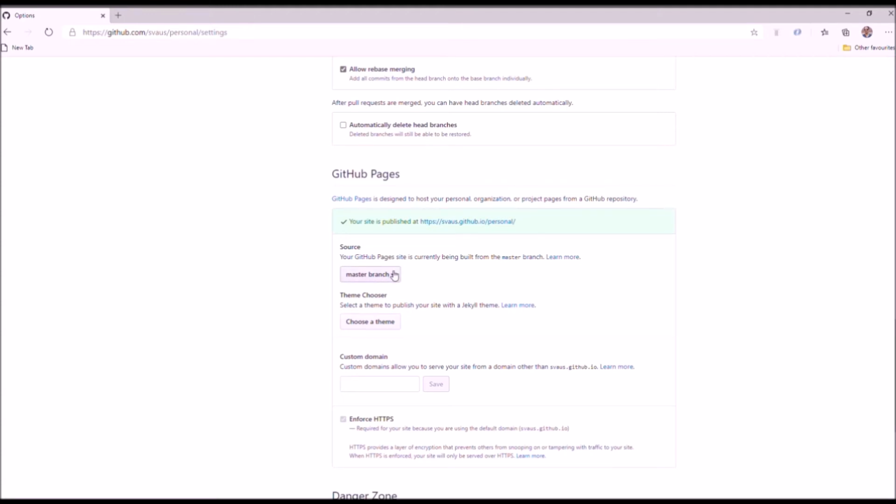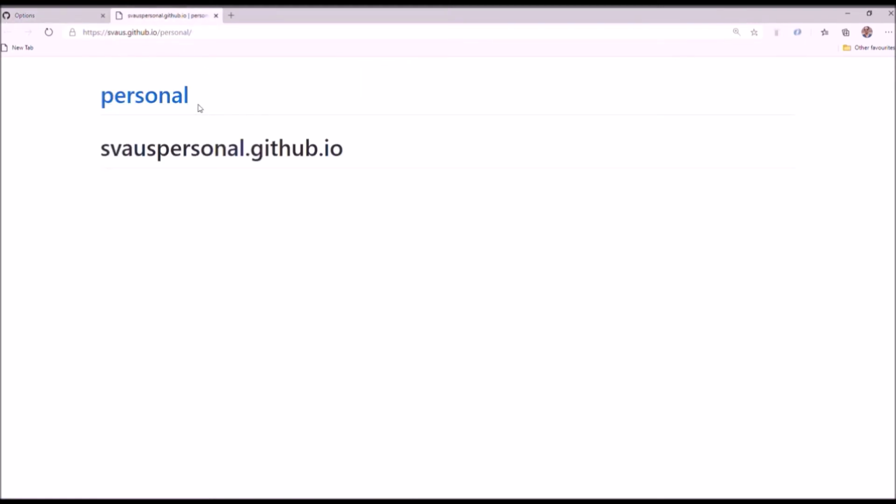In this particular case I've selected the master branch and it will give you a URL, and this will be your URL. If you go in here, you can see that I've got a basic page coming up. So now let's go ahead and publish our website to GitHub Pages.